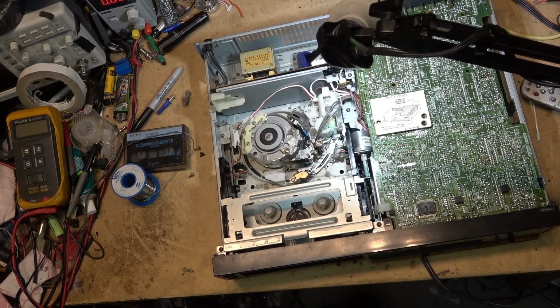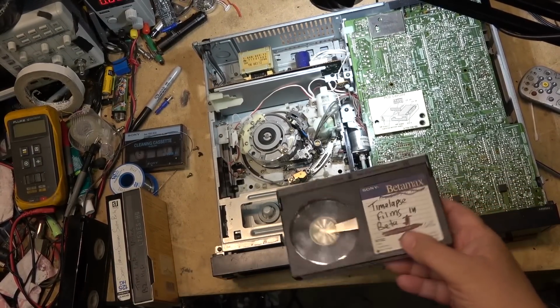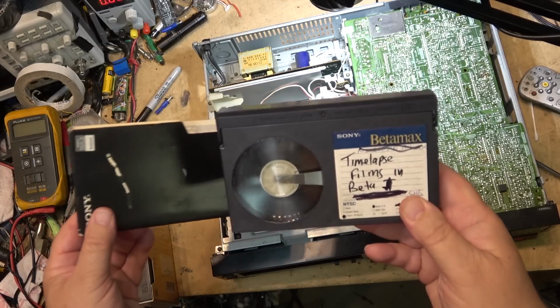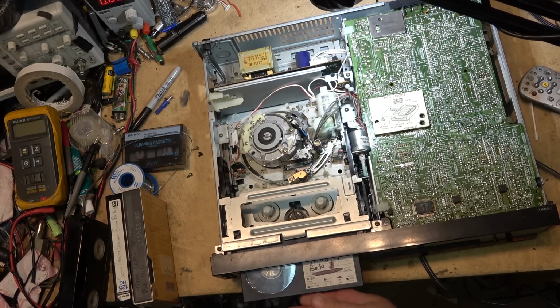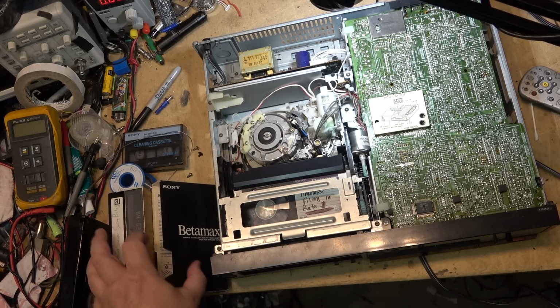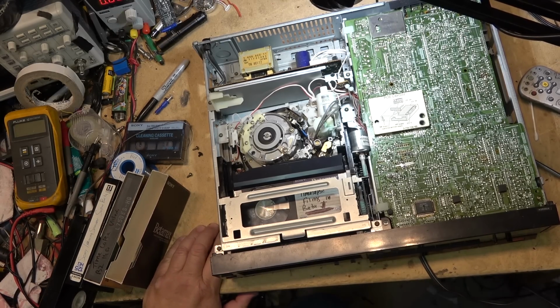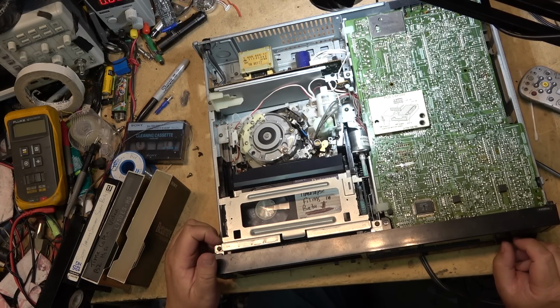Let's try a different tape. Let's try Beta 1 tape. I've still got one of these tapes. I opened this one fresh. This was a brand new tape when I recorded this, and I recorded on my SL330 in Beta 1. This machine should play Beta 1S. I think it'll play Beta 1S. It's modern enough to do it, so let's see whether it does.